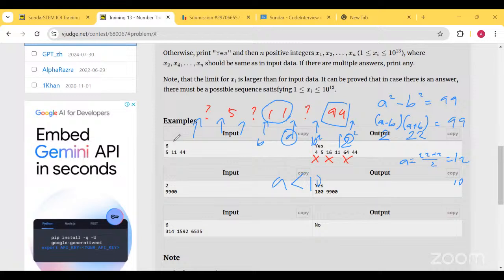All right. What does it mean? It means we want to find A minus B times A plus B equal to 11. But A should not be greater than or equal to 10. A should be less than 10. So again, we can just check for our divisors or factors, for example, 11, 1, and 11.